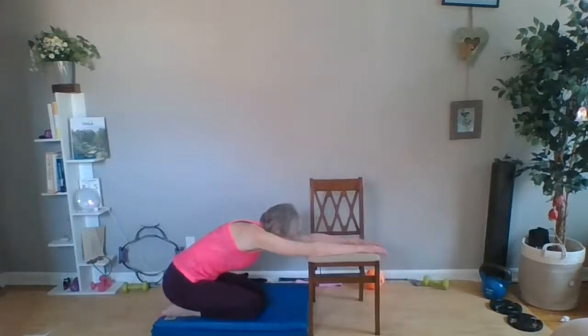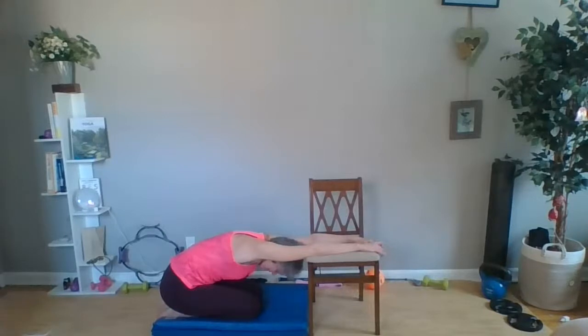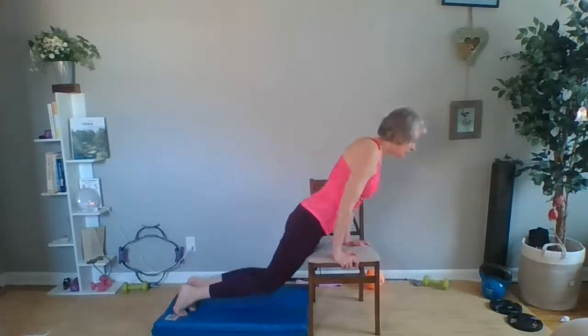So always stretching the spine and doing a counter pose with the spine as we do is stretching. You can do the full child pose on the mat, or you can stay with your arms like I'm staying, so you stretch the upper body as well. It's a higher child pose. Okay, so going back, standing into the position.